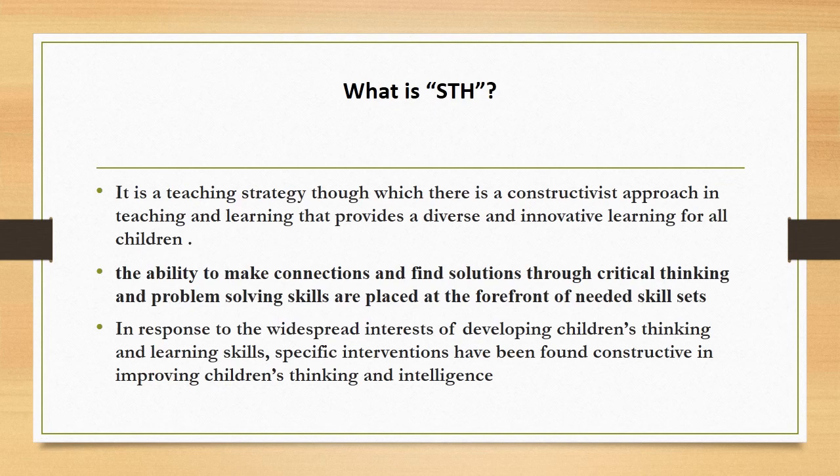Here, it's a strategy for teaching. The teacher uses this strategy for what? To make some kind of innovation, working of your brain, working of your mind. Your mind should work, should think creatively and in an innovative way. Also, it is the ability to make connections and to find solutions through critical thinking and problem-solving skills.